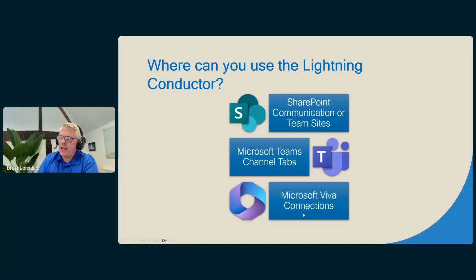And then we've also got Viva Connections. So that is also going to expose that information into Teams, but also gives you a nice, well laid out SharePoint communication site where you can also display the content. And the way that we can display it there is either as the web part or actually as an adaptive card component on a dashboard web part. And those dashboard web parts have now been opened up to the rest of SharePoint, not just communication or connections sites. You can literally use them wherever you like, and we'll be touching on that a bit today as well.